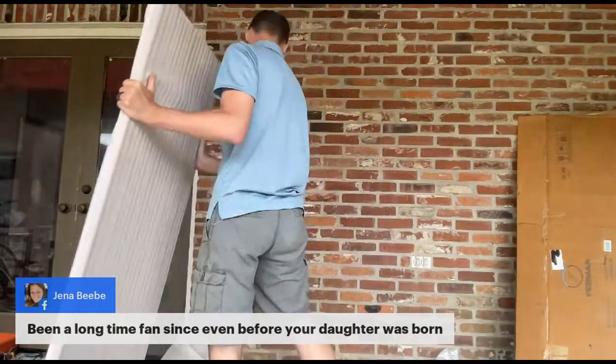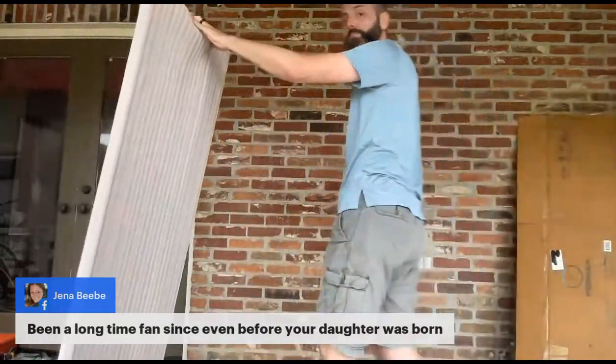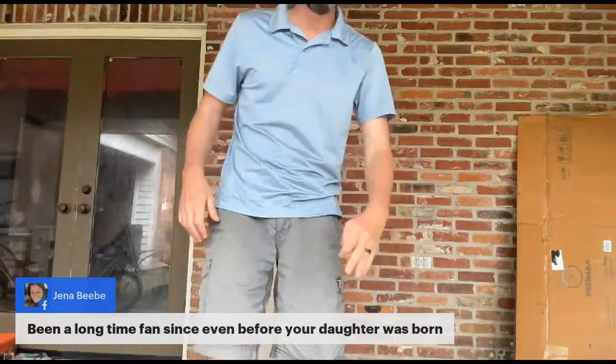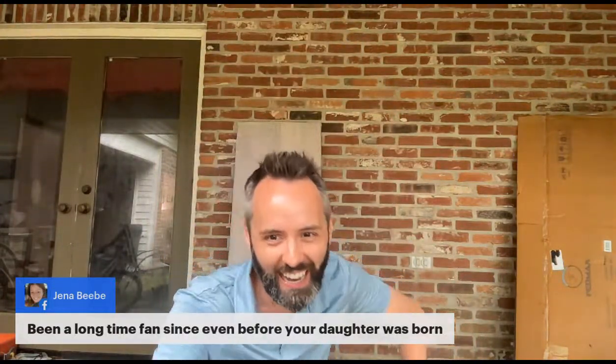All right, let's move this. Let's get rid of all this. I think I want to keep the workbench right here, actually, too. I think this is going to be a good spot for it for whenever it's done, unless my wife thinks otherwise, and then we'll have to change it.